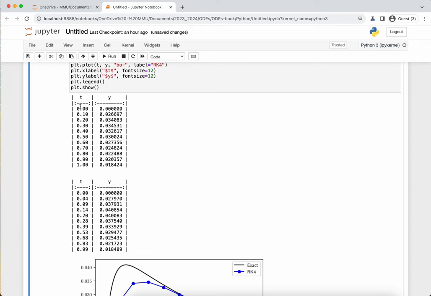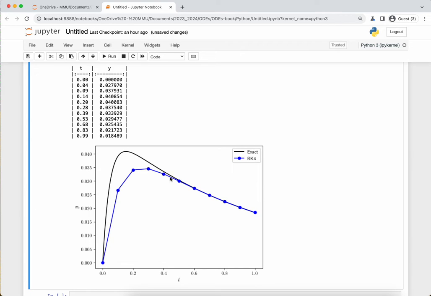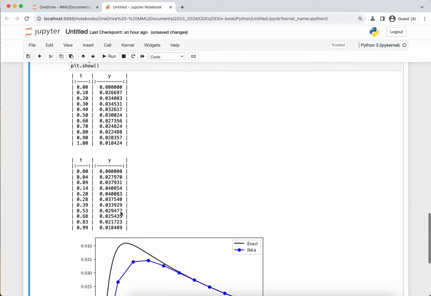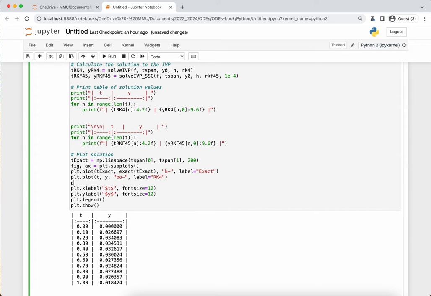What you'll notice is when we use a constant step length, the differences between our t values are always the same. But here we're using a variable step length, so you can see the differences are all different. We could also plot the adaptive step size control solution alongside. So I'm just going to add another plot, which is, so that's the RK4, and then t RKF45, y RKF45. I'm going to plot it using a red line, and my label is going to be RKF45.